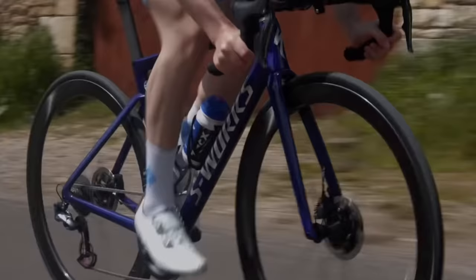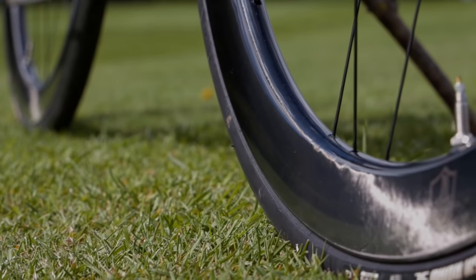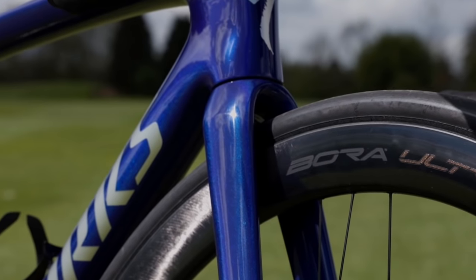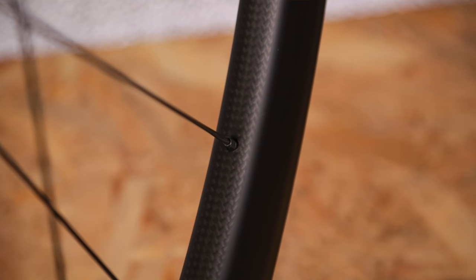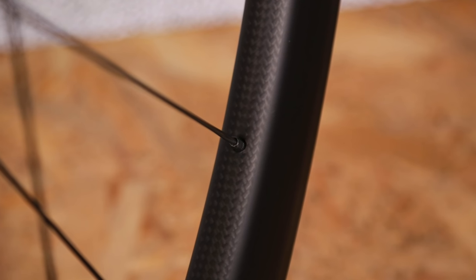Thanks guys. I think this area is absolutely in need of some sound advice because I know the feeling of spending endless hours trying to choose a new set of carbon hoops. There's a little bit to cover so we'll jump right in. We're going to look at rim depth and internal width, as these are both key performance factors. Rim depth is quite simple — the deeper the wheel, the faster it should be in a straight line. That's a basic rule of thumb, but you can use rim depth to gauge whether a wheelset is going to be right for you. If you like climbing lots of hills, going for a shallower wheelset between 24 and 40mm is going to offer the low weight you want for punchy climbs and accelerations.